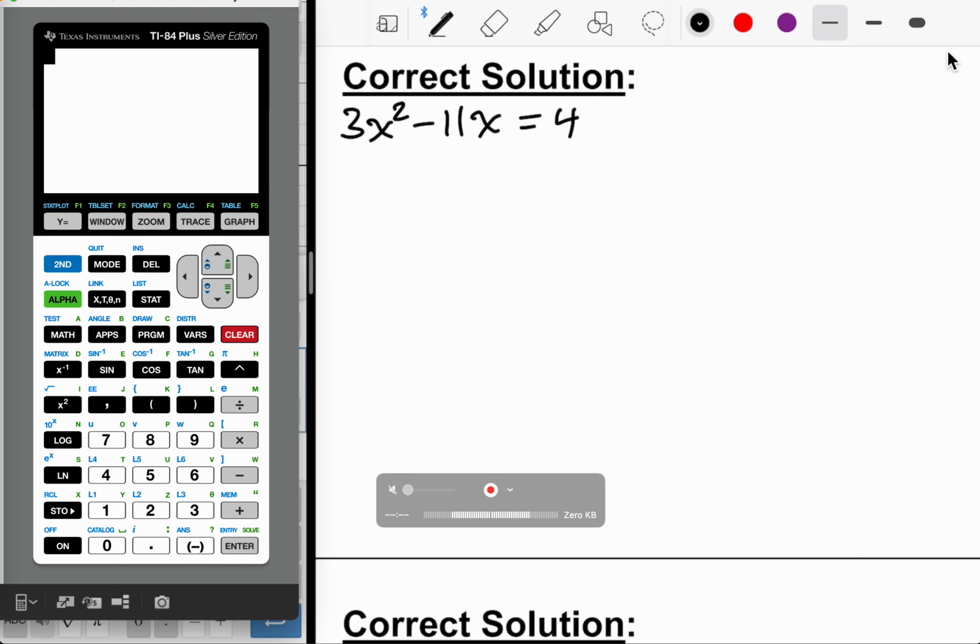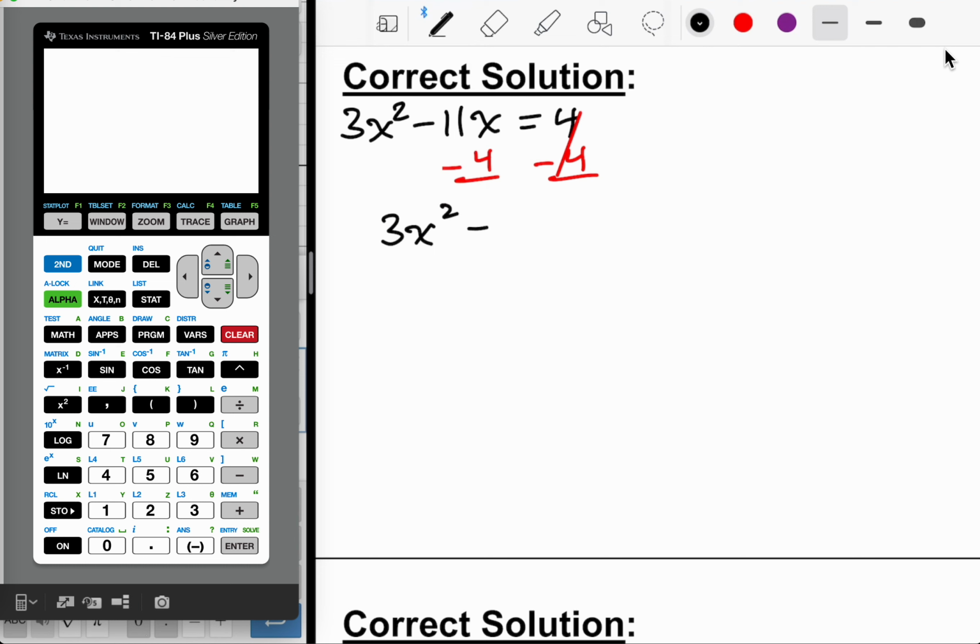Got a bunch of things wrong here. One, it's not equal to 0. And 2, I don't have two factors. I need two factors whose product is equal to 0. So I'm going to subtract off the 4 first so that we have everything over to the same side, leaving the 0 alone on the right-hand side. All right, so one of the requirements of the zero product property is now fulfilled. We have it equal to 0.